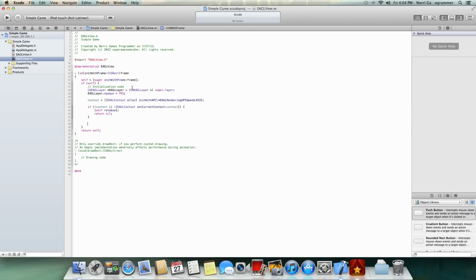Now, going on beyond this, we have to create two things. One of which is a frame buffer, and the other one is a render buffer. Now, a frame buffer is basically like a 2D thing, and it's going to have information.